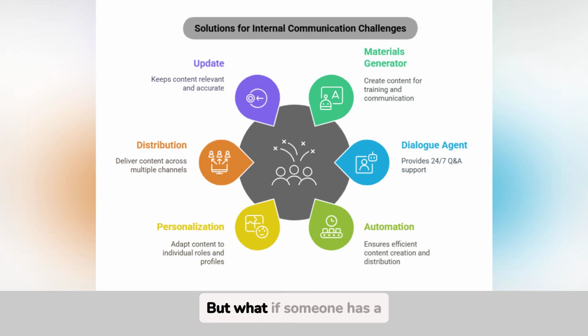Okay. But what if someone has a specific question? Do I also have to answer it, or does the person in charge of the department? This is where the next system subagent comes in, the dialogue agent. An intelligent chatbot, trained with all the system's information, capable of answering any question related to processes, tools, or tasks. Available 24/7 for the entire team. I'll tell you more about it in the next video. If this chatbot works the way you say it does, it'll free me from answering a lot of questions. And that also improves quality of life.